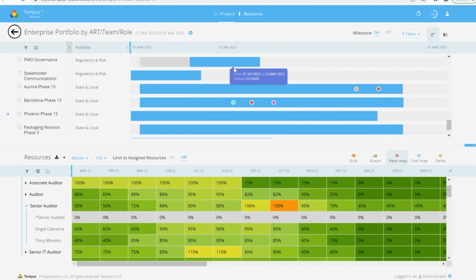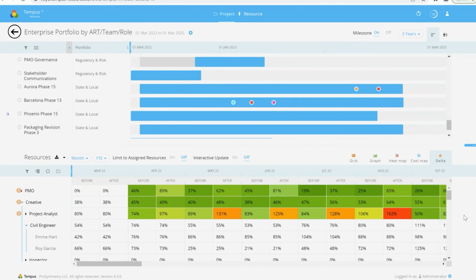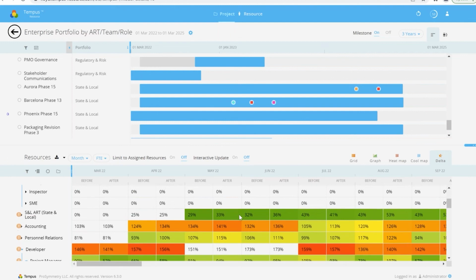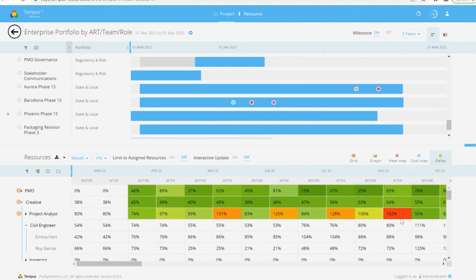And what's handy is all of this is happening without impacting your live roadmap data. You can see before and after exactly what the implications are, right? Not just for the audit resources, but for every other resource that might be needed to help with that auditor, right? So before and after for developers, the project manager that's working on the project, and audit as well. Very, very handy.